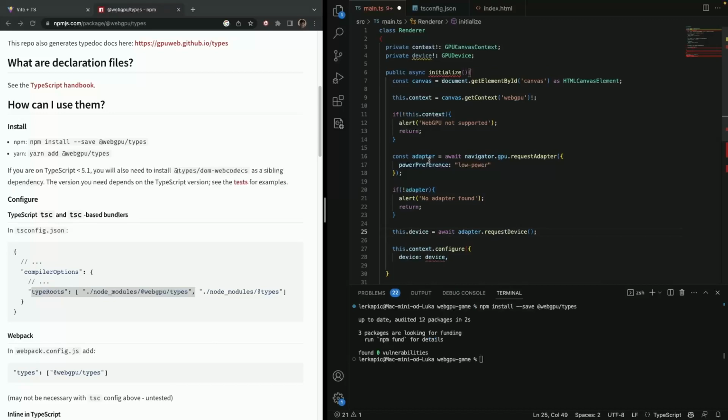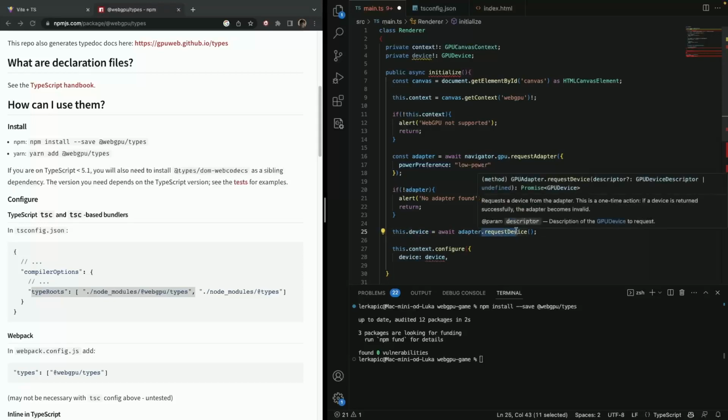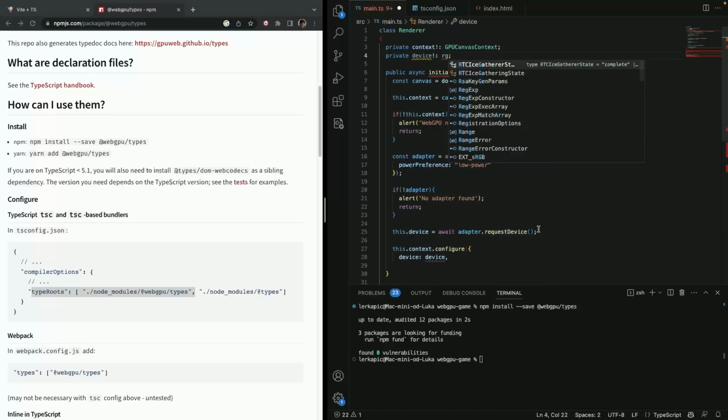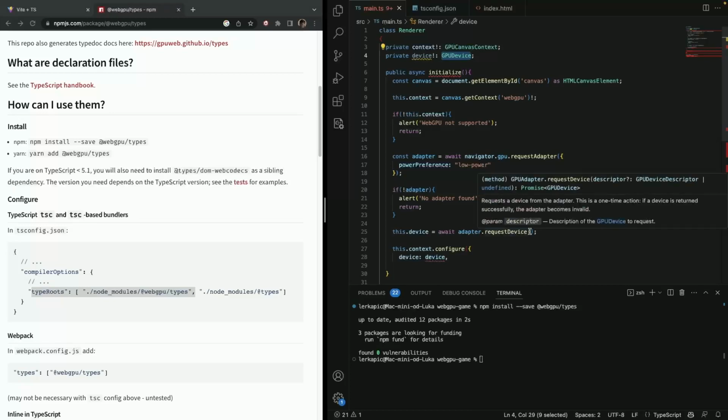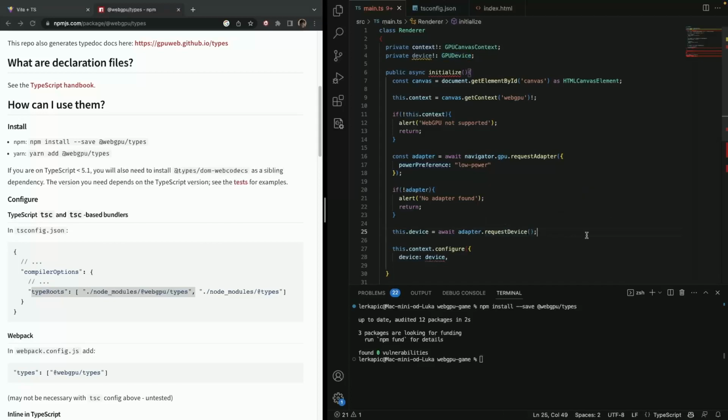Here I mentioned that we get adapter as the GPU, but this device is actually the interface with which we communicate with the actual GPU. Device also has a descriptor where you can ask which features you need from the device. We're not going to get into that since it's really not necessary right now.